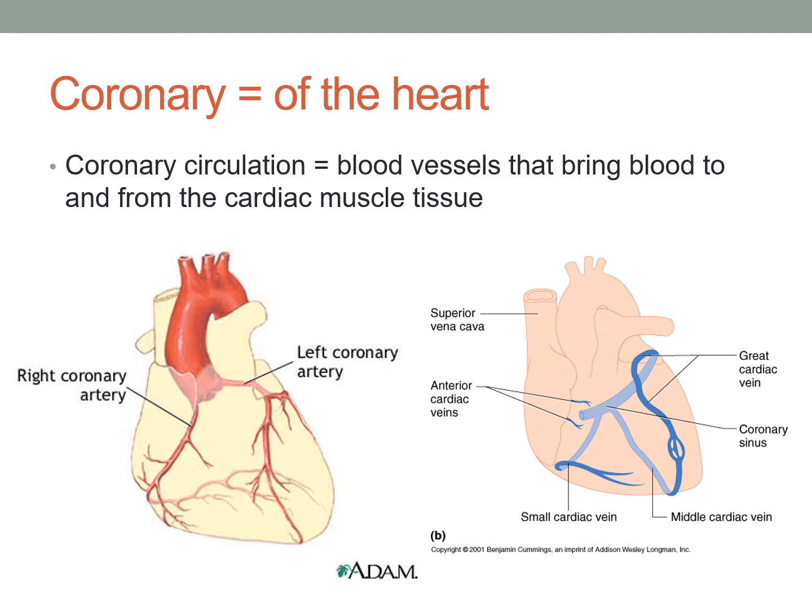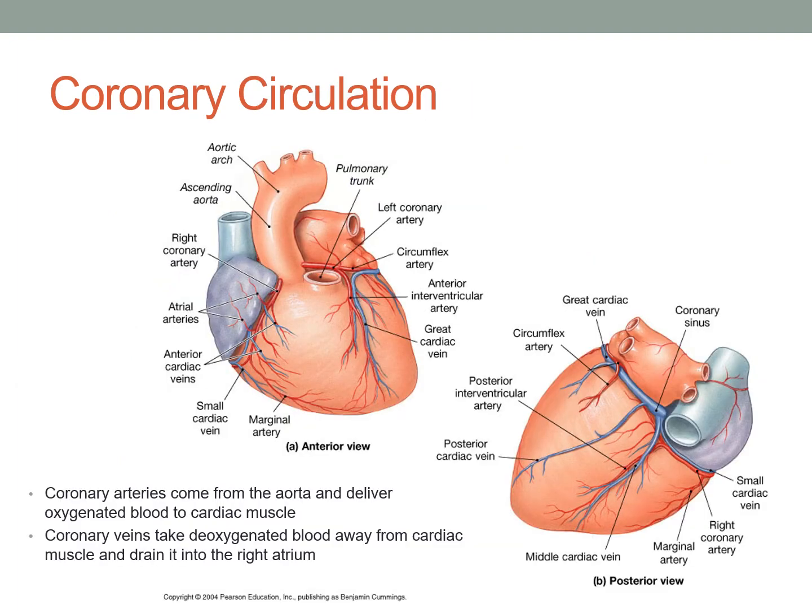All right, so we have our own blood supply to the heart muscle itself. Here's another image where you can see both the arteries and veins together. I'm not going to make you learn the names of these, but I just wanted you to see this is the front or anterior surface of the heart. There's the aorta. Here's the posterior surface of the heart. Here's where all those veins come together and drain into the right atrium. There's the inferior vena cava and the superior vena cava draining into the right atrium. This is the left atrium, and it's receiving those pulmonary veins from the lungs. That oxygenated blood comes from the lungs through the pulmonary veins into the left atrium, down into the left ventricle, and then the left ventricle pumps it out through the aorta.